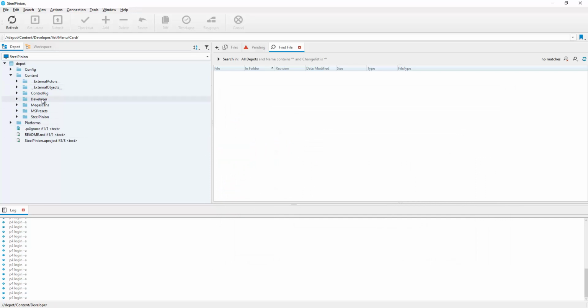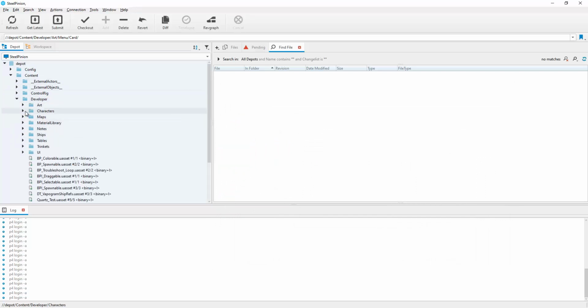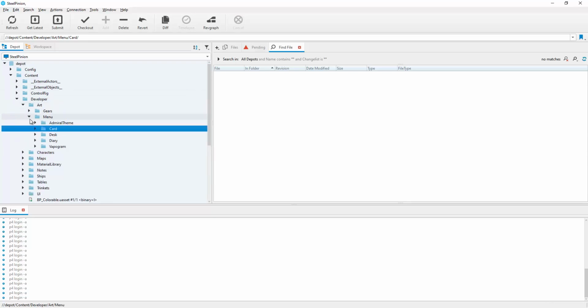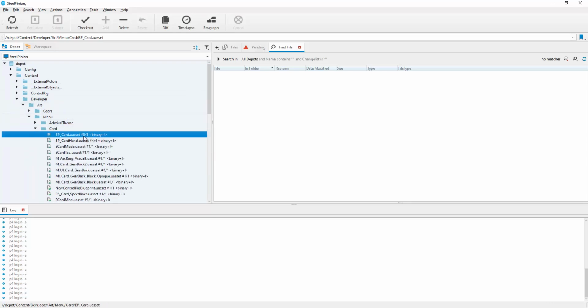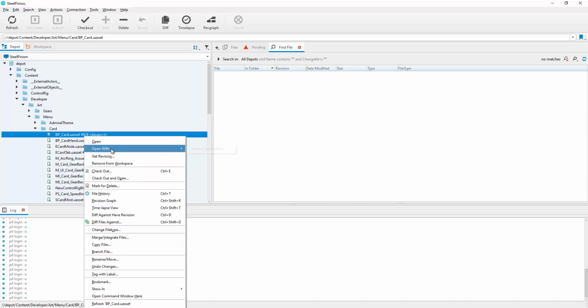Alright, now let's try and diff something, like something I know I edited recently. So if we go to arg, messing with the card a lot. So let's see if we can right click, diff against have revision. That's such weird language.